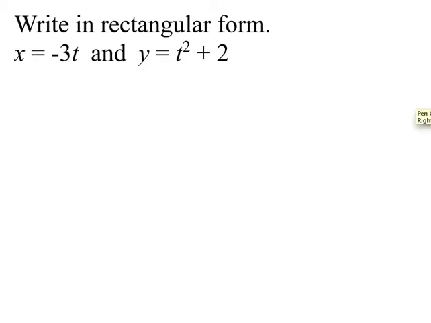Actually, we're going to convert these parametric equations into one rectangular equation. When we say a rectangular equation, that's an equation that only has y's and x's. It doesn't have t. By the way, what was t called? Parameter. T is the parameter. So we're going to somehow write this as one equation. We're going to put both of these together, and there's going to be no t.